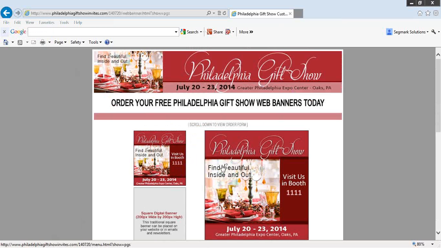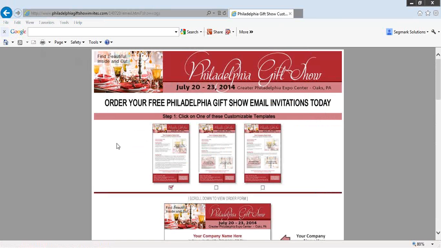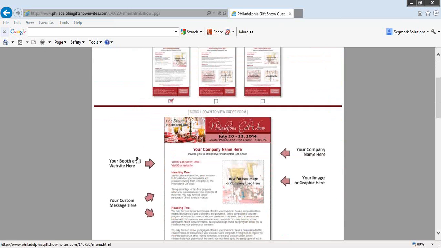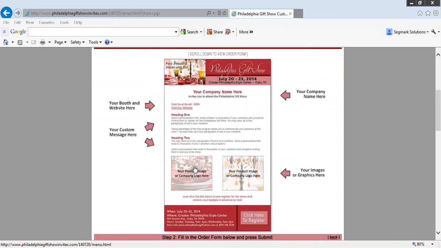I have another question here. Can I upload my logo versus an image, a product image? Yes. Let's go over there so we could all take a look at it. These are some really great questions that are coming in, and thank you for your questions. We're just going to go back to this one and choose 2. So in box number 1, if you wanted to put a logo of your company, by all means you can do that. And then over here in option number 2, you can talk about one of your products. And then 2 weeks from now, if you wanted to submit another email and use just 2 product shots, you can do that.